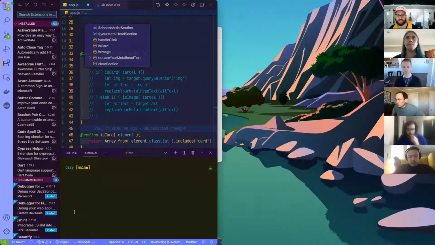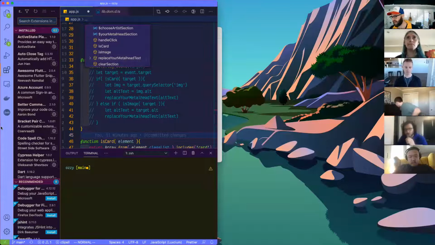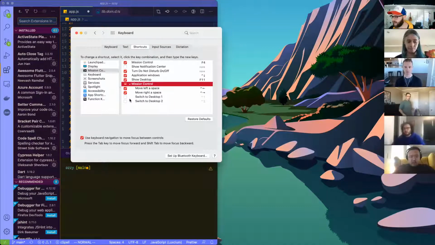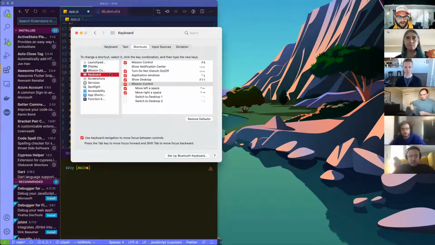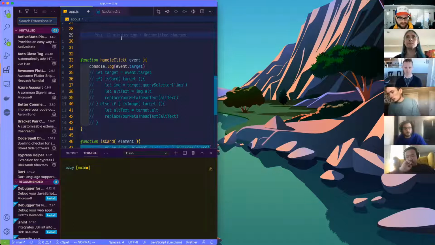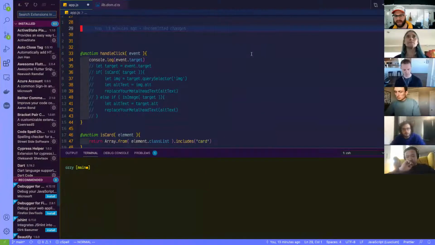If you maximize via Rectangle, it behaves a little bit differently than when you maximize via your computer. I'm trying to find the key for that, but it's Command Control F. Yeah, that's what I have on my keyboard. I just couldn't find the shortcut on here, but that's exactly what it is on my keyboard as well. I thought I had customized it, but I guess not. Yeah. So that's what I do.